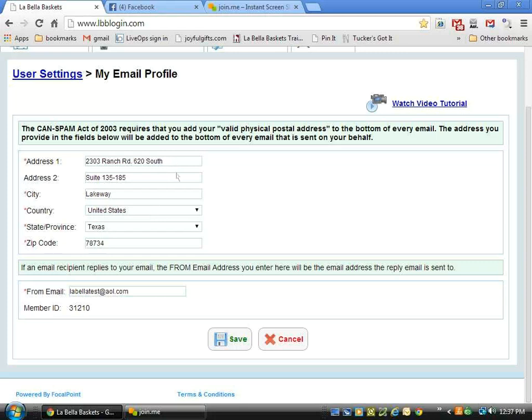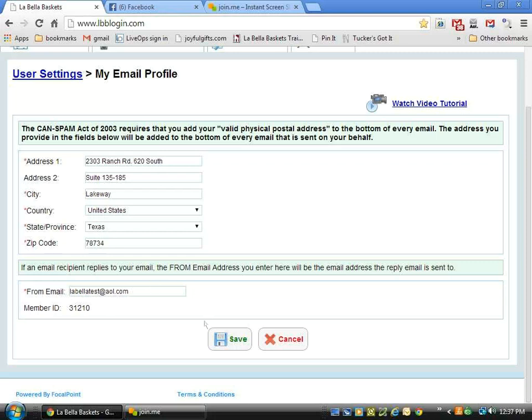You can come back and look at this again to get the address, but the address is also on the training site. And I know it's under the W-9 form because you have to send that in. That's the only thing you have to send in for Labella. So the address is there if you don't have it. Then your email will be here. It should auto-populate. If it doesn't, you can go ahead and fill it out right there.